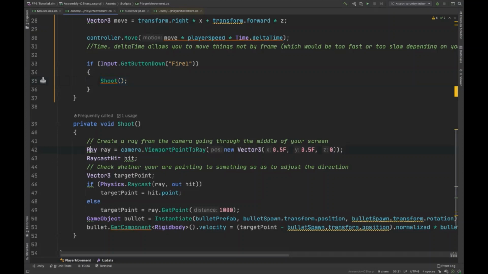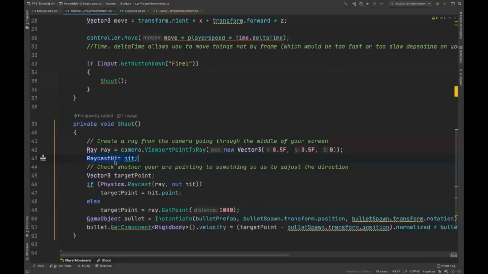So for that, there is an object called Ray, and we're creating a variable of that. And it goes from your camera to this vector, which is 0.5f, 0.5f, and 0, which is the center of your screen. Now we keep this a little offset because even if you keep it 0, 0, 0, your bullet will not exactly go in the center because your crosshair has some dimension and so does your bullet. So that's why it's something that you get by hit and trial. When you play a game with 0, 0, 0, you'll see that it'll maybe move a little to the left or a little to the right depending upon where your gun is. So that's why we put it as 0.5, 0.5, and 0.